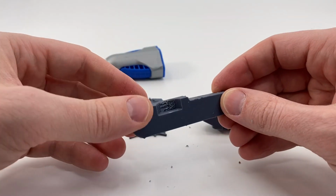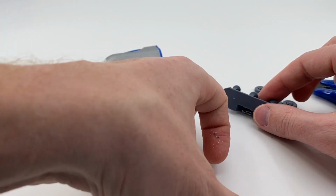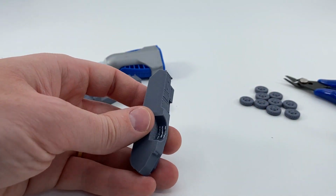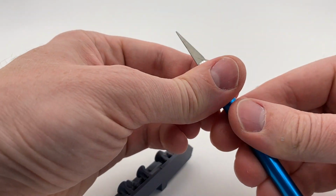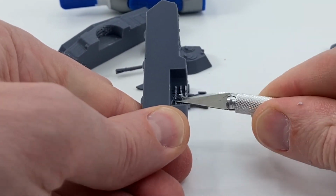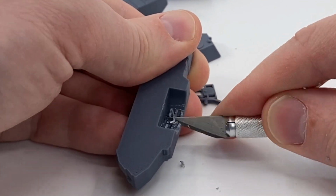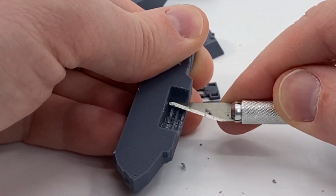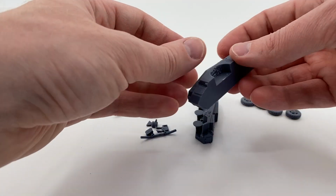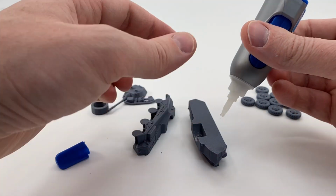So you can see that worked pretty well. I'm going to do that for the other side, but I'm going to fast forward that process because you saw one side and that's good enough. Alright, so I think we're finally done with the clipping and cutting away of this model, so why don't we go ahead and start to glue it together.